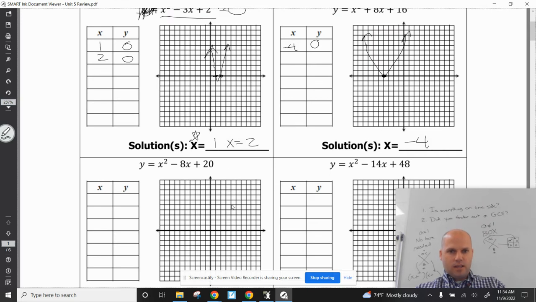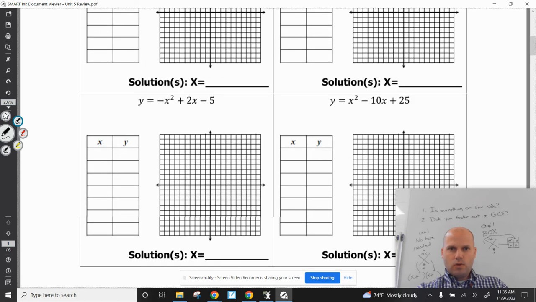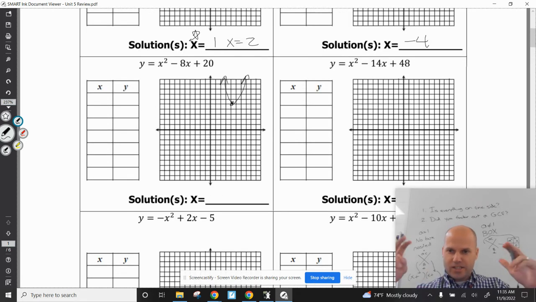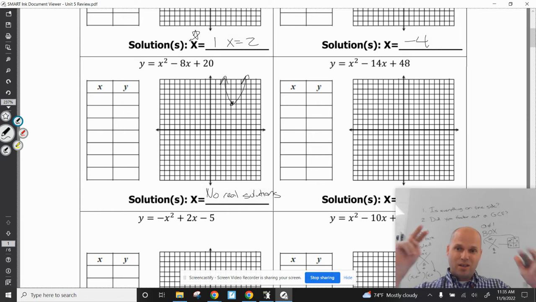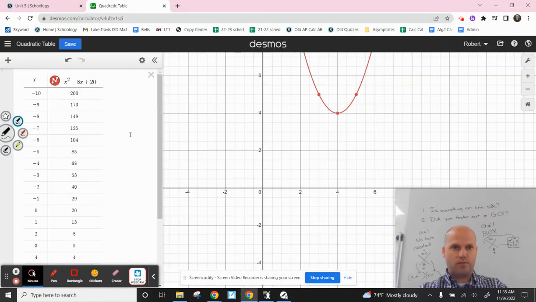We got this here, boom, we go up. Since we have no y equals zeros, no x-intercepts, no roots, we have no solutions. We're going to call these no real solutions. Why can't we just say no solutions, Mr. Mester? Because in the next unit we're going to talk about what an imaginary solution is and how we can actually have imaginary solutions. We'll talk about imaginary numbers. So that'll be fun. Look forward to that.